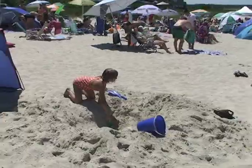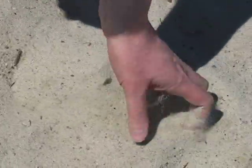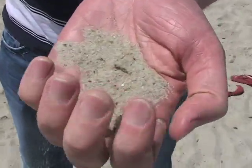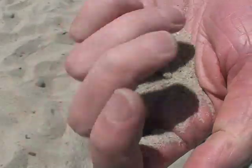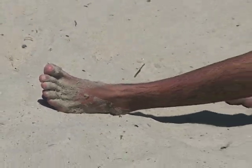Next up, Skaket Beach in Orleans. We're here at Skaket Beach in Orleans, testing out the sands. That's some soft sand. It's a little granular — there's some rock in there. It feels a little bit like salt, and you see some different colors. A little crystal, I would say. Definitely see maybe building a sand castle with that or twirling it in your feet. That's lovely sand.